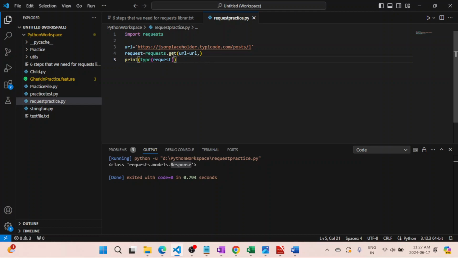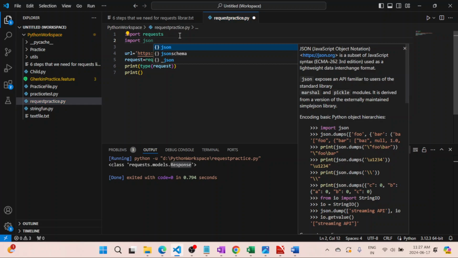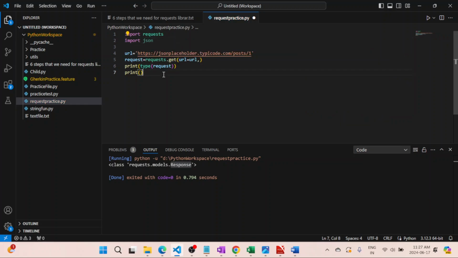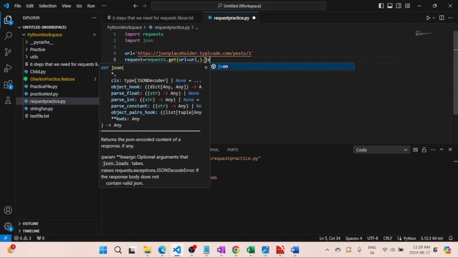So I will write print over here. Before that, I need to import the JSON library also, because I want to fetch my response in JSON format. And I will write request dot JSON over here.